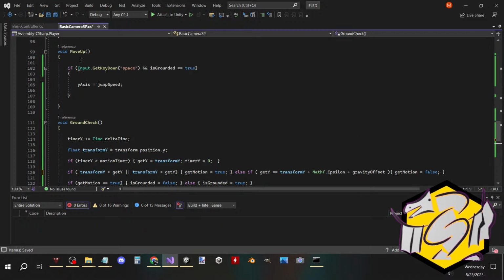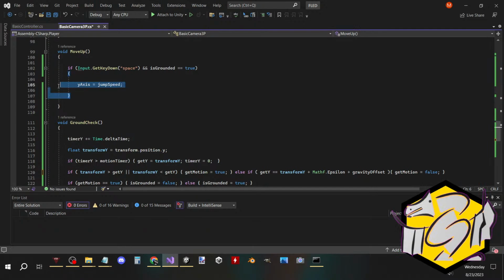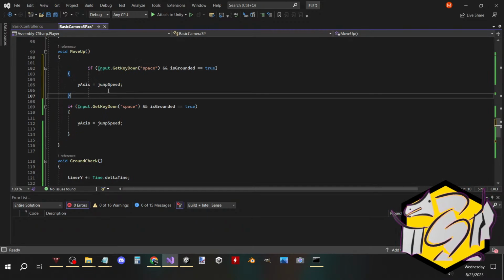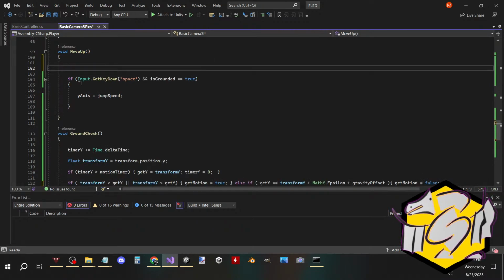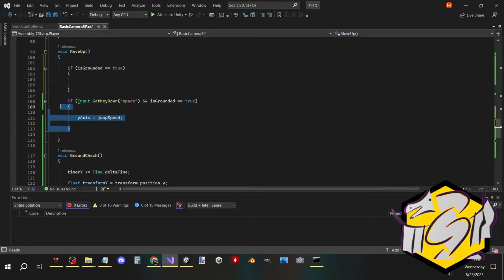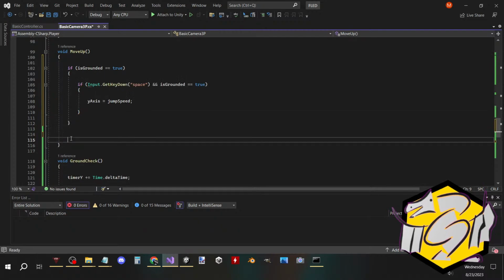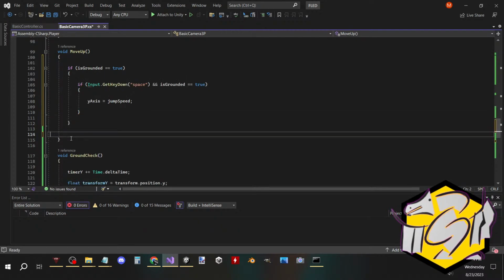Could do it and move up. Yeah, I think it should be done here. We'll do it one layer before. So we'll do if is grounded equal true, because this directly has to do with jumping and falling. It really doesn't have anything to do with ground check.